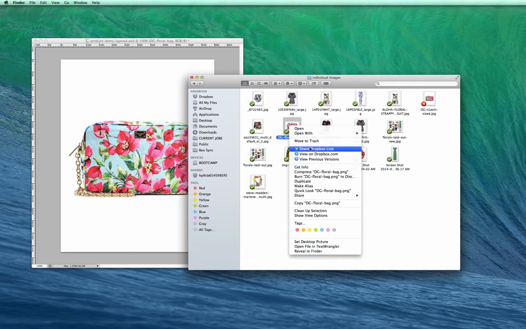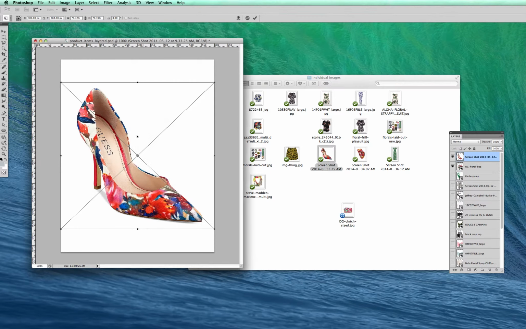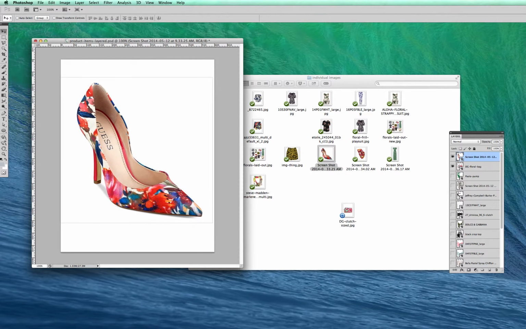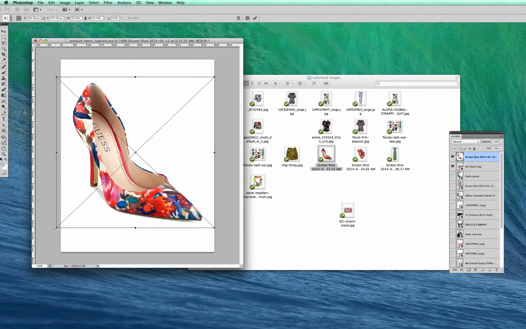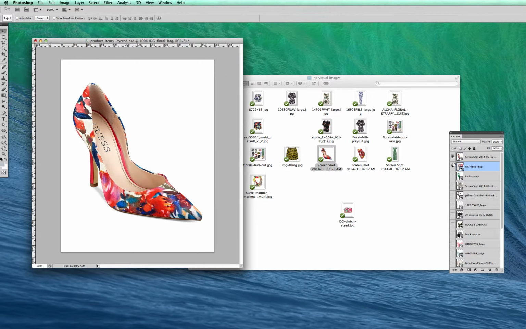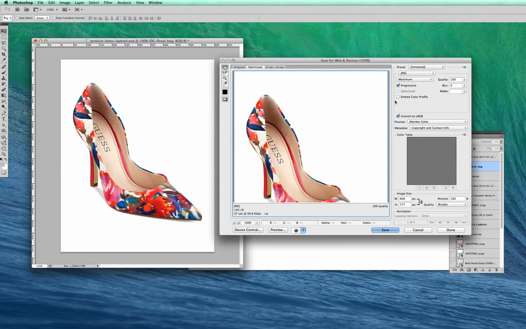If you want, move the unsized one to trash, so you know this is the right one here. Then just go ahead and do it with the rest. You can drag this shoe, for instance, in here, double click that, and that looks pretty well spaced. Probably just enlarge it a teeny bit. If the layer behind it is bothering you or in the way, just turn it off. Sometimes they can peek out a little bit. Then same thing, File, Save for Web. Your settings should stay the same once you do that one time.